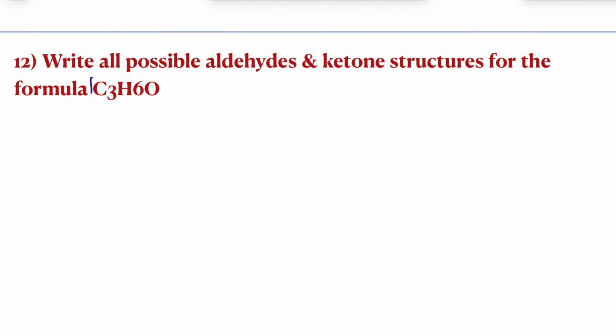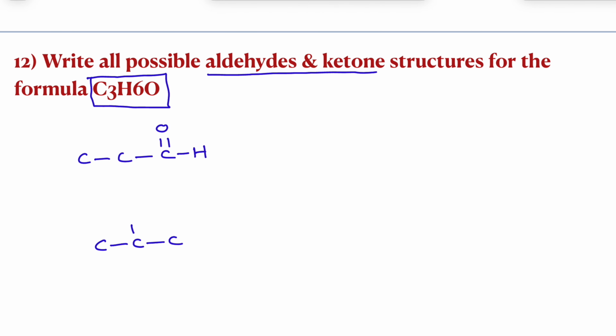In the next example, the molecular formula given is C3H6O. But here they are asking to write only aldehyde and ketone structures. Already they are saying aldehydes and ketones, so we need not calculate the degree of unsaturation. Even if you calculate, you will get a degree of unsaturation 1. So first let us write the aldehyde. This is propanal. Aldehyde is a chain terminating functional group. You cannot change the position of the aldehyde group. 3 carbons, length of carbon chain also we cannot change. So there is no other aldehyde.